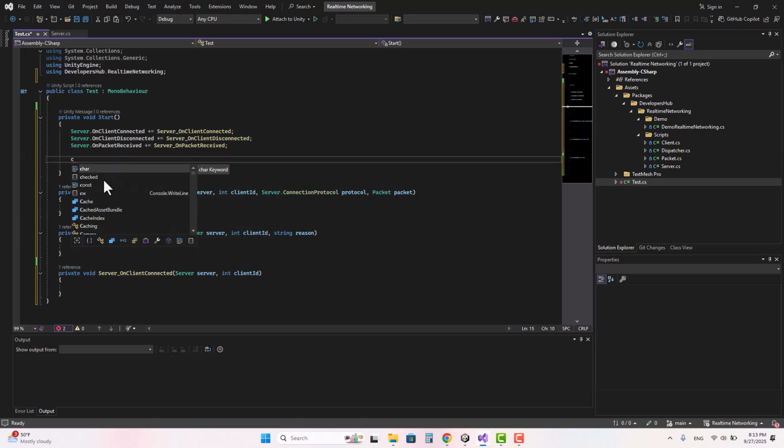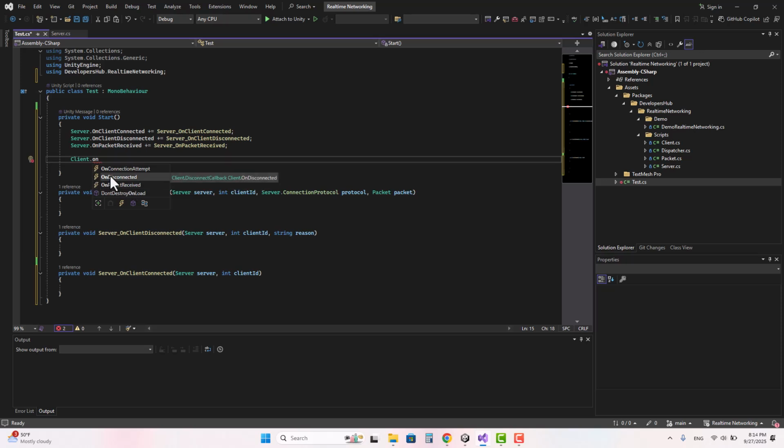We also have the client class, which also has three events. So on connection attempt, on disconnected, on packet received. So on packet received is obvious. On disconnected is also obvious. So whenever you get disconnected from a server that you've previously connected to, this event is going to be called.